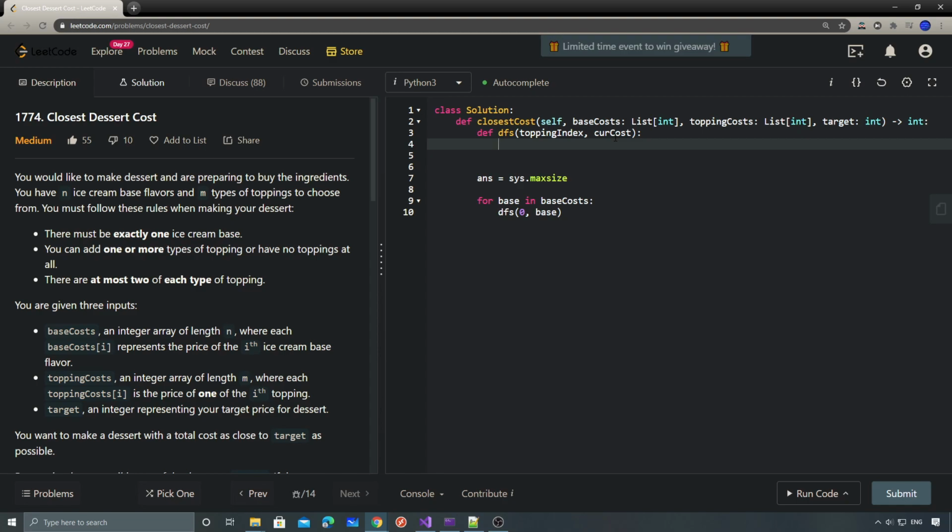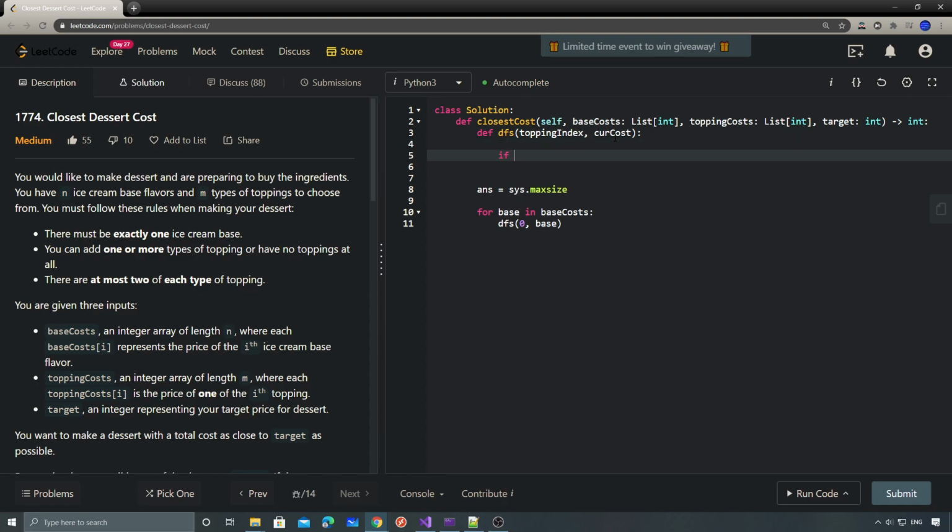So I'm going to do this: if the absolute value of the current cost minus target is smaller than the absolute value of the answer minus target, since we're using this answer to store our best cost, then we want to update the answer. So this is the smaller case.